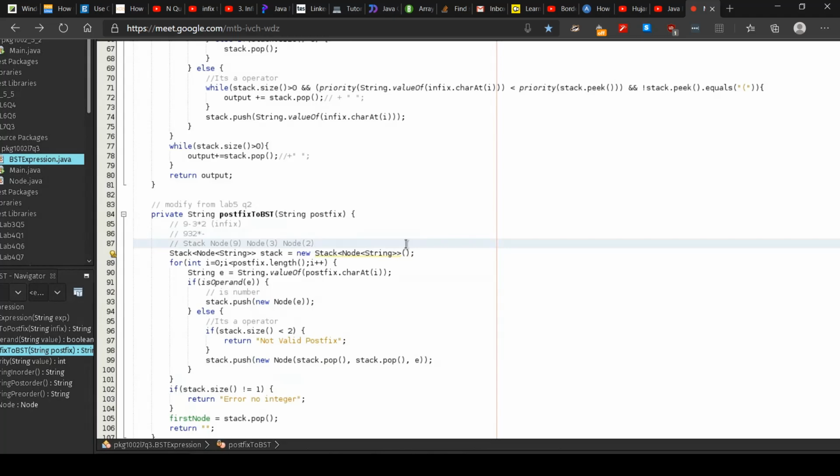And then for the next part, you find an operator, so you pop these two out, and make a new node with left side, right side, and also itself. Then the last step, you pop these two out.